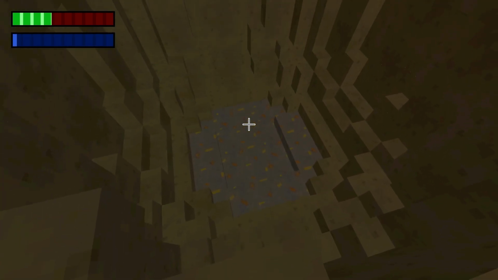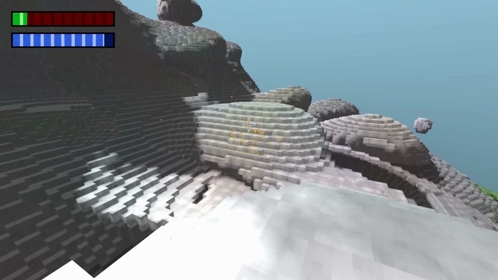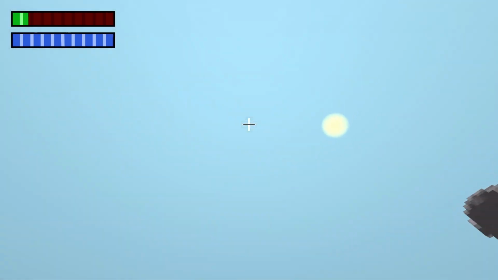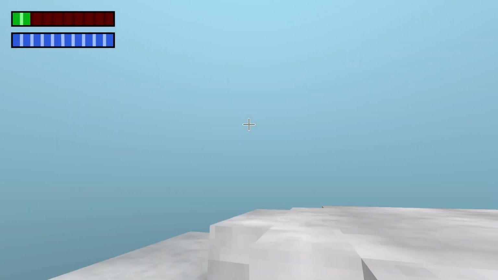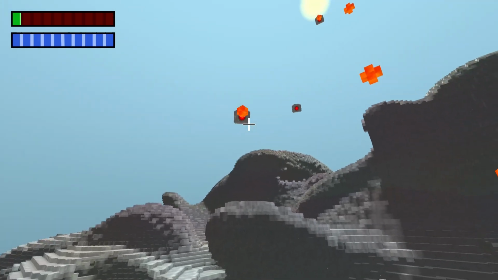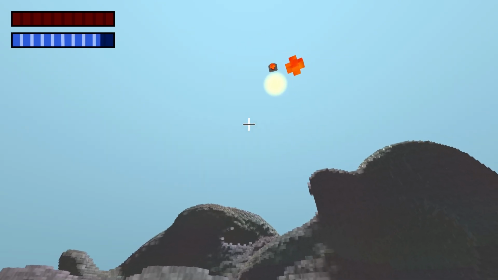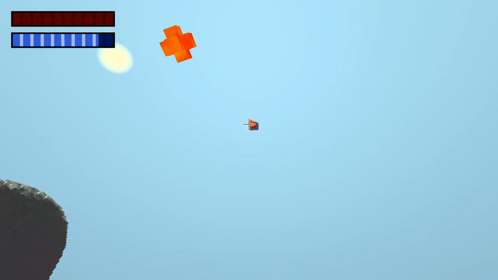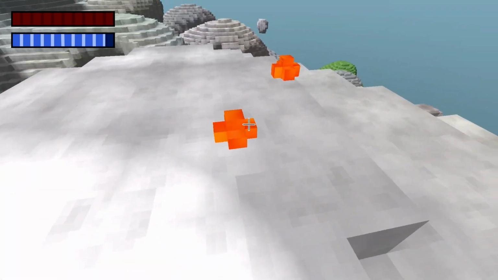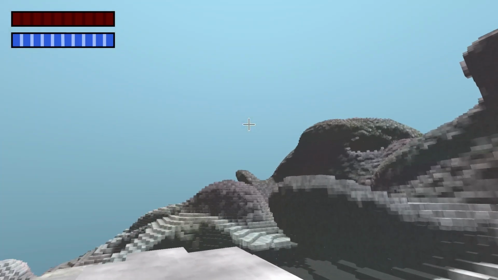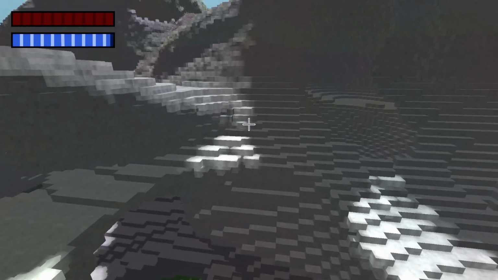I mean, my engine was made just for voxels, while Unreal can do everything. And you know what they say, a jack of all trades is a master of none, right? The thing is, I'm not even sure my engine is a master of voxels, so... We will see today. The first thing I wanted to test was to see if Unreal can render high-resolution voxel maps considering the high poly count.